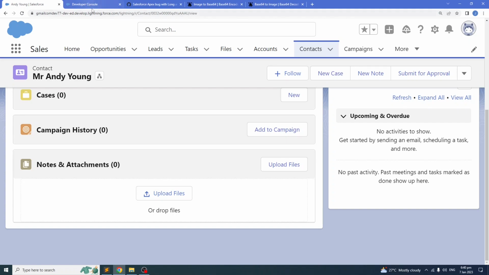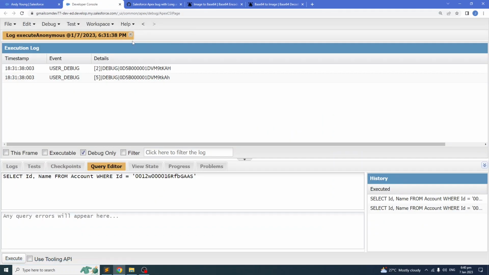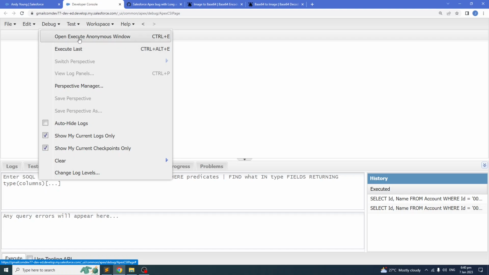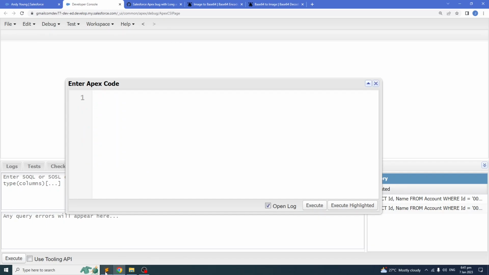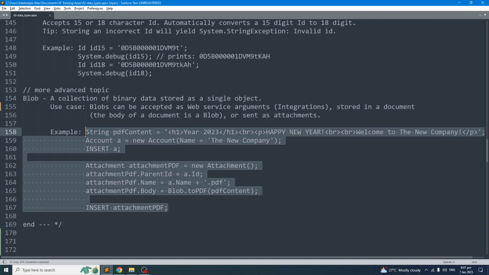We're going to be using the developer console to create an attachment on the fly using Apex. Okay, let's see if this actually works. All right, let me just copy this guy right here.